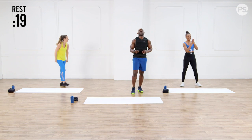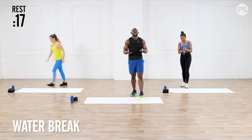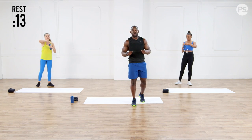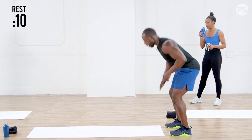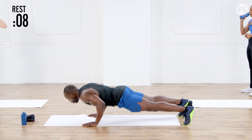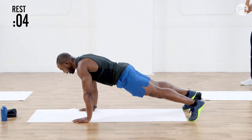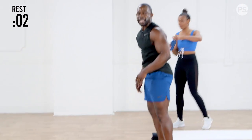3 more to go. Take a sip of water if you need that. I'm gonna demonstrate your next exercise. Again, building off of what we established as a firm foundation, we're going back to our caterpillar crawl. This time, 1 push-up, 4 jumping jacks, keeping the feet wide. Crawl it back, stand up, and go again.